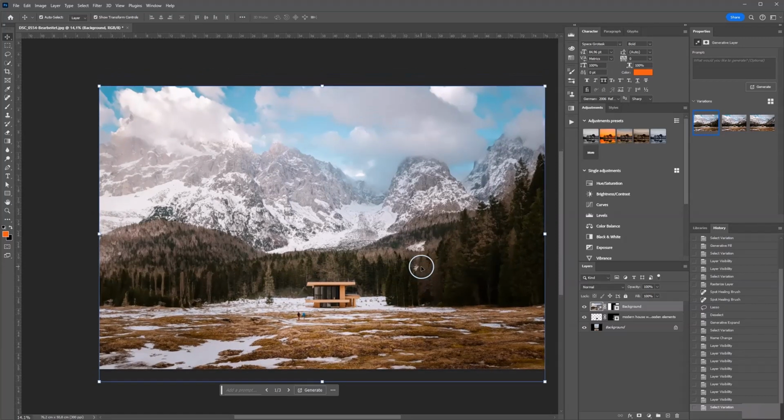But I want to show you what happens if we use the prompt field to define the Generative Expand option. Just as an example. So now we typed in nothing, but maybe I wish that we see a frozen lake or something on one side. So I type in frozen lake, and let's see what Photoshop generates us.